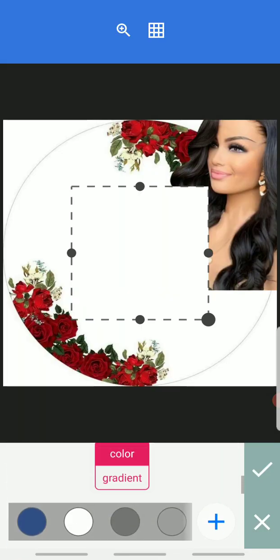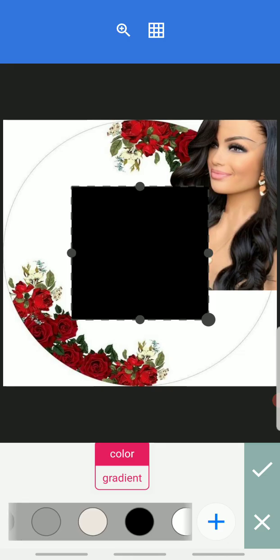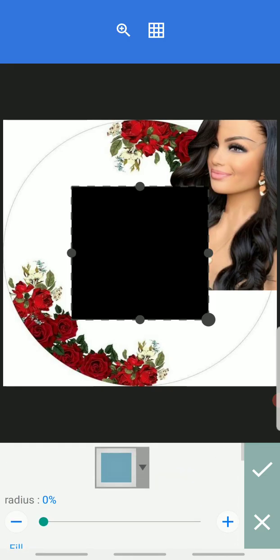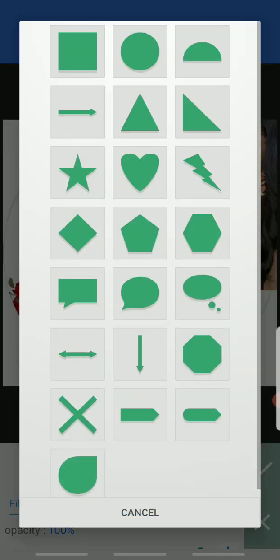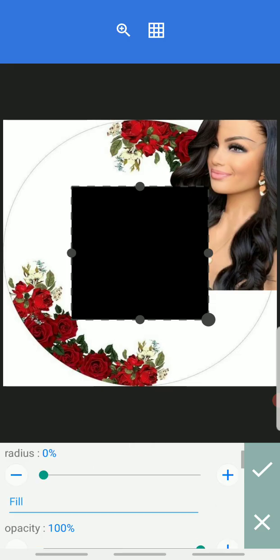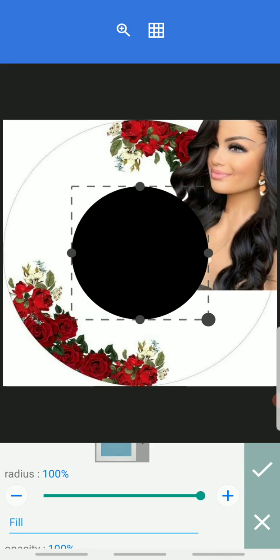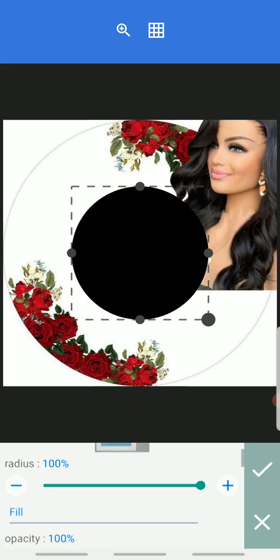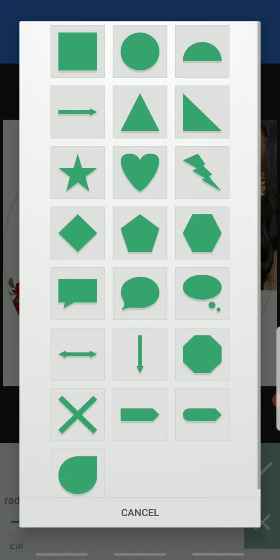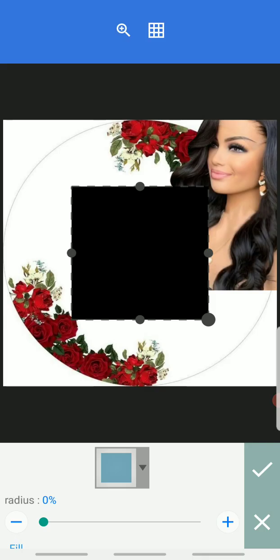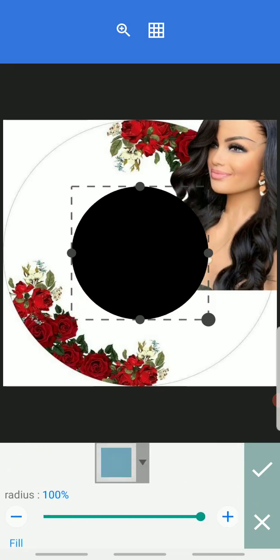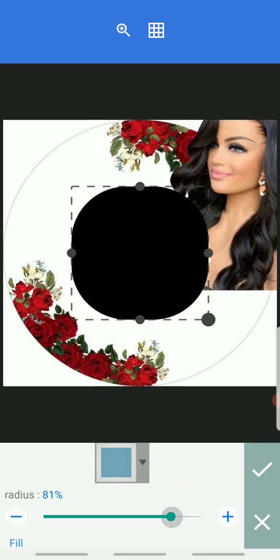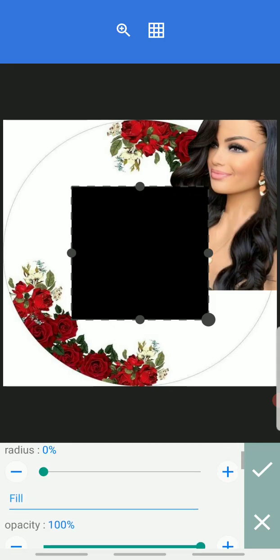Now let's change this color first so that it will be visible. Now this is your square. Just in case you don't want to go and type circle, as you come in you are seeing square, you can just look at radius. Bring this radius from 0% down to 100. It will change to your circle. Let's try it. Now you have changed to circle. You can just use it like that if you don't want to bother yourself selecting shapes. You can just bring down your radius to 100% and then it turns to circle. But let's leave it as square.